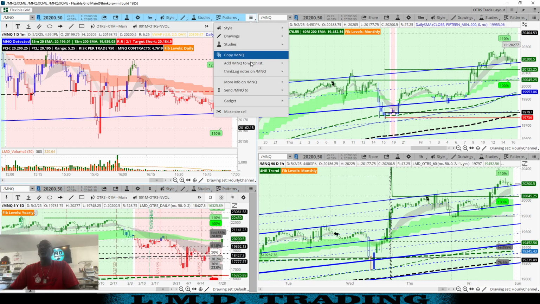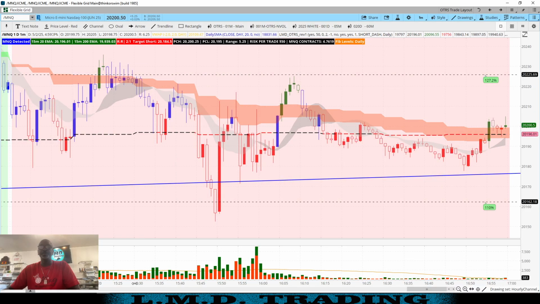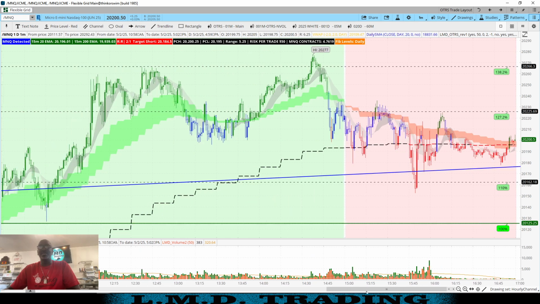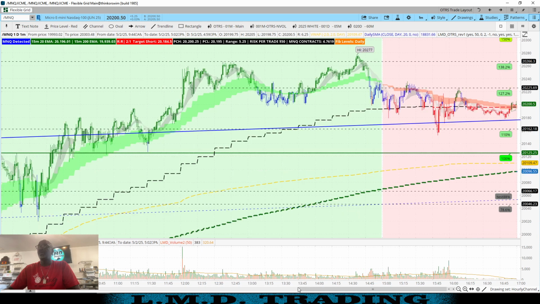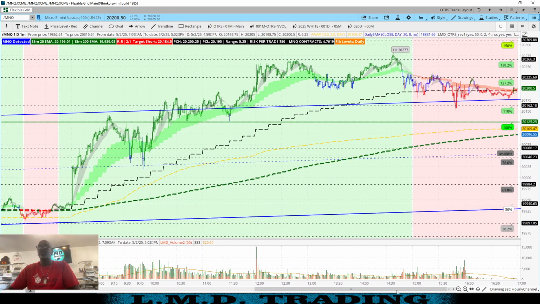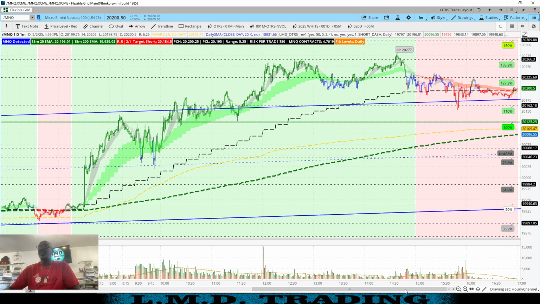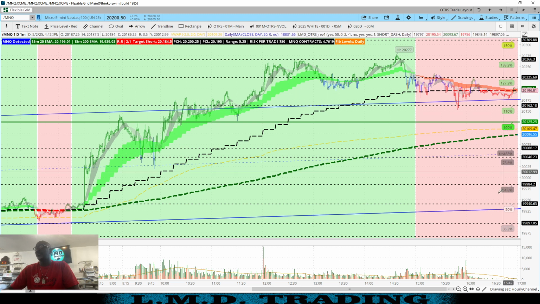I'm gonna blow up just the 1 minute chart real quick, just so you can see what I'm talking about. We'll take it out to about 7 o'clock. But if you notice over on the right hand side, you see these percentages. These are Fibonacci levels. This is not something that I really had ever been interested in. And like I said, I don't know what made me get the idea to see what these levels would look like on the chart based on a daily candle.